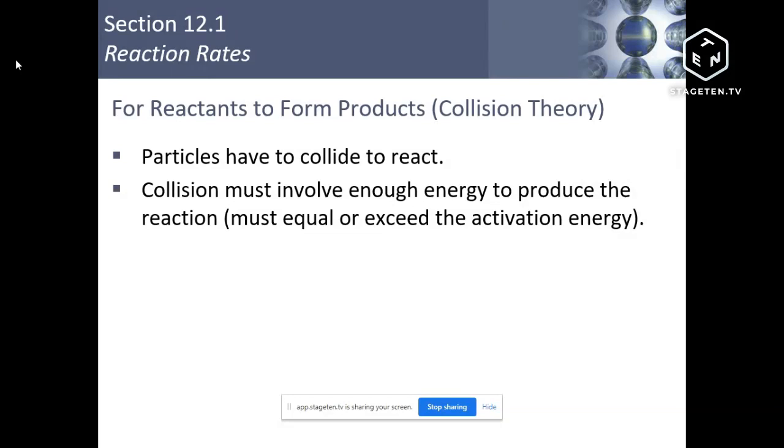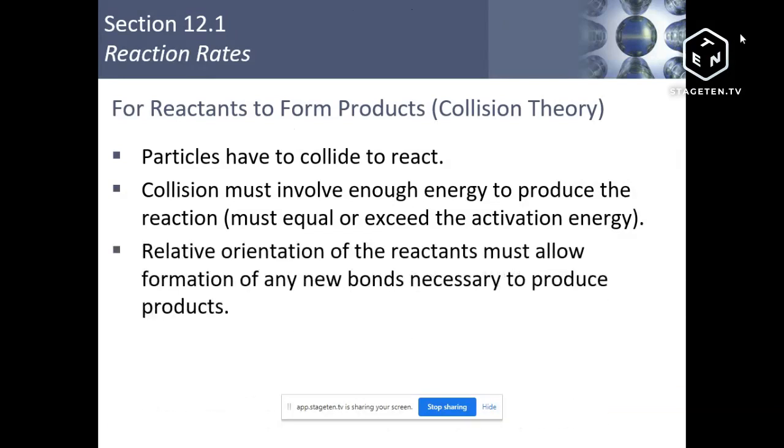So if you have very high bond energy, if you have strong bonds in the reactants, you're going to have a slow rate of reaction because only a small fraction of collisions will be able to overcome the activation energy of the reaction, right? So strong bonds on your reactants would result in a high activation energy of reaction. Okay, so the collision must happen, must have the right energy, but it also must have the right orientation.